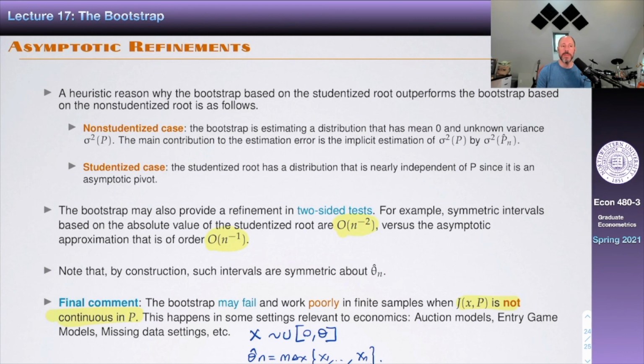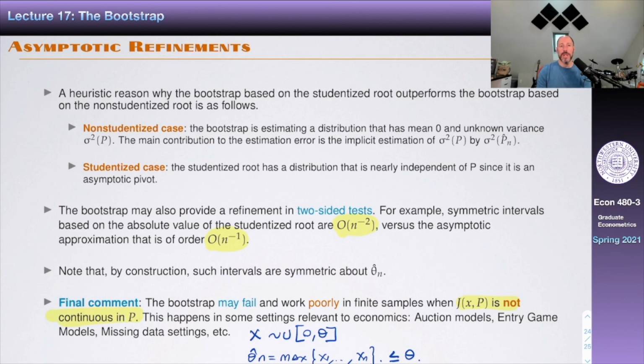there's going to be a problem because this estimator by construction is always going to be less than or equal to the true theta. And so that creates a problem, as opposed to other settings where your estimator may be above or below here. So if you are asking for the simplest example where the Bootstrap fails, certainly not the most interesting, it would be the case of the uniform.